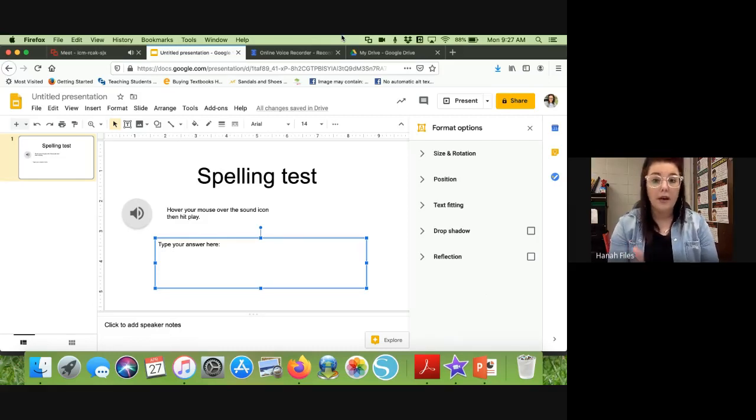But on mine, like I said, ours is just phonics. I wanted them to hear the phonemes I was saying and the words and be able to manipulate them with the click and drag word cards. But there's tons of different ways you could use this audio. So I just wanted to show you how to put the audio in the Google Slide.